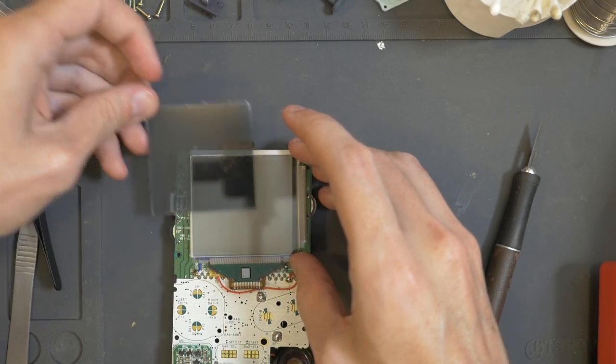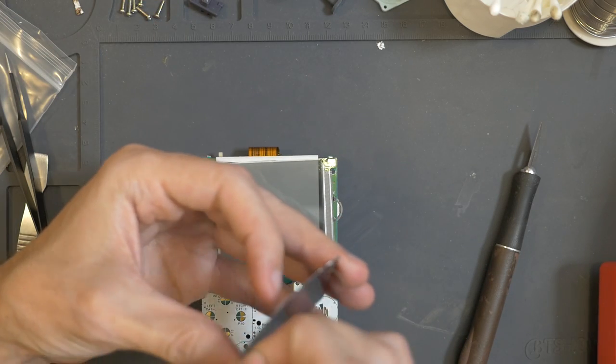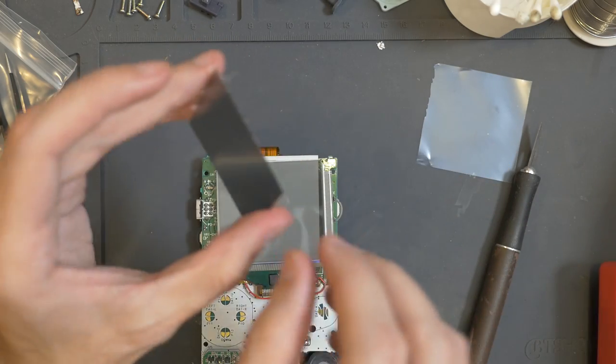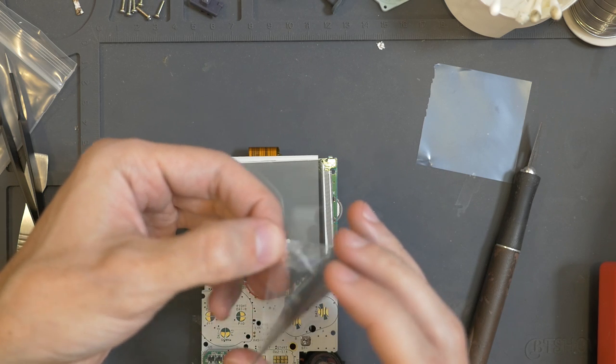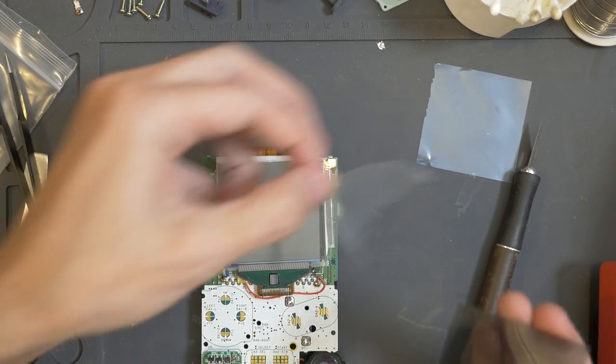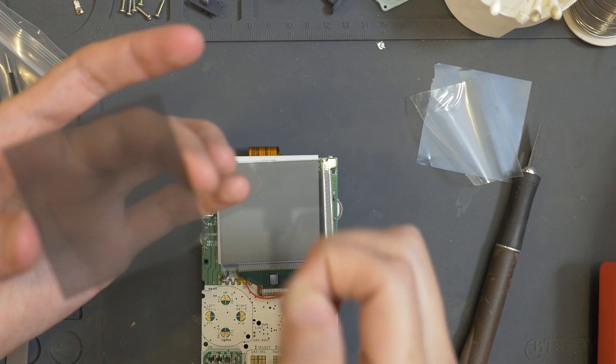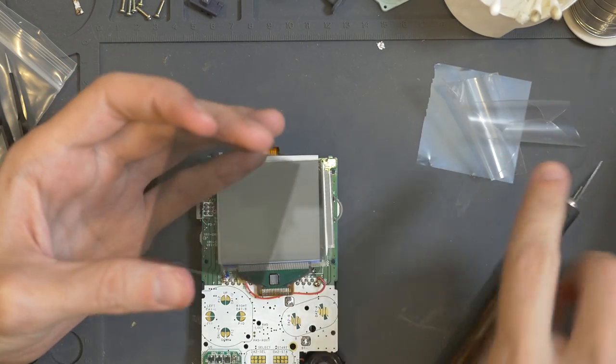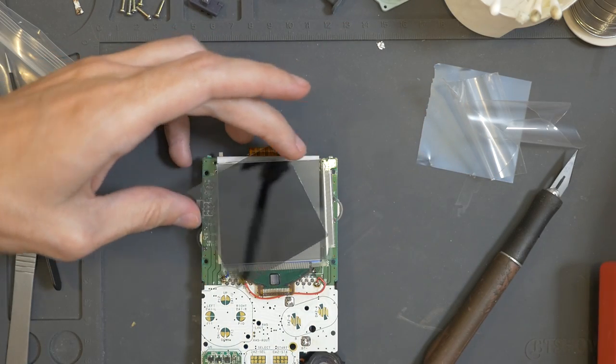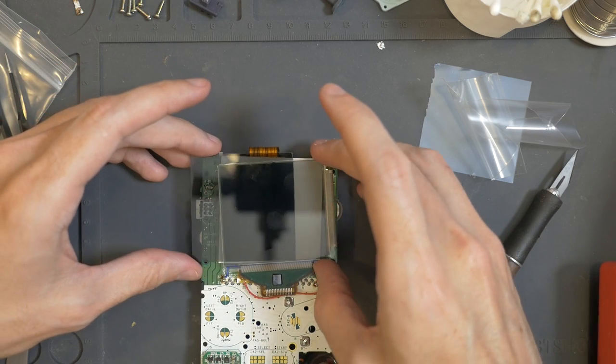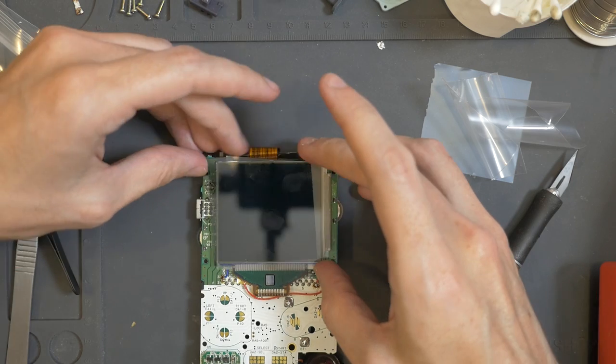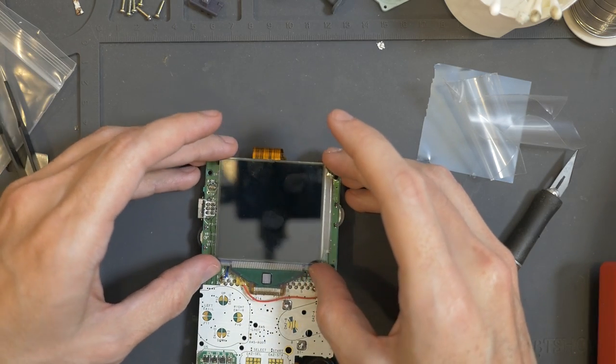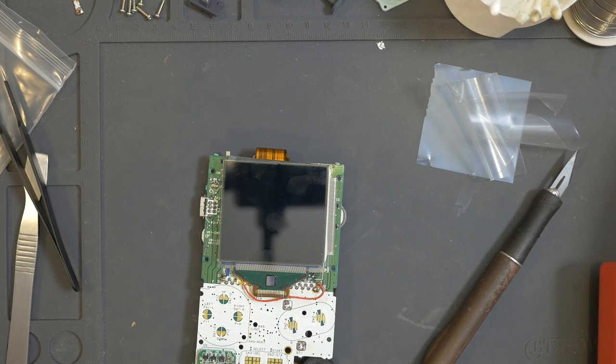Now I'm going to go ahead and peel off this film. There should be two layers to it. There's the front layer. And again, you don't want to get fingerprints on this. Try to only touch the edges. This one actually has three—a double layer on the front. That's interesting. So there we go. You want to—you can see how it changes when it's on the inside. It's going to be reverse of that. So you want it to be this dark color, not this lighter color. See how, so with the dark color, that's inverting at one time, and then the bivert is the second time. It's biverting—inverting twice. So we should be pretty good to go at this point.